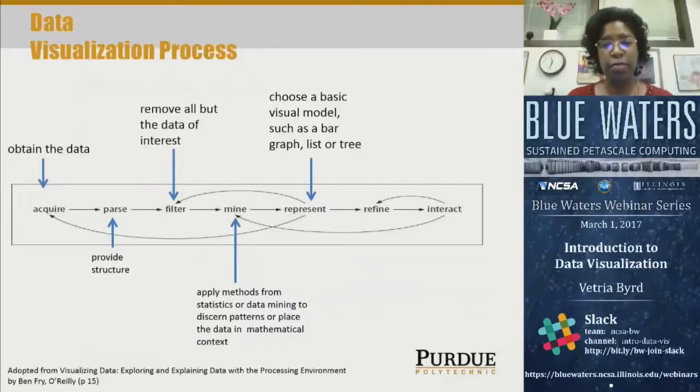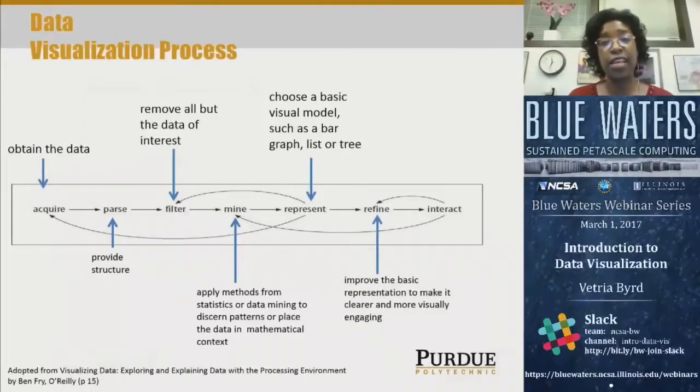So you've used some type of basic data visualization procedure or method to create, like, a bar graph or a tree or a list. The next step is to refine this. So like I said, your first visualization will not be your last. I can almost guarantee that, unless, of course, what you get out of it, you say it's good for now. But there's always the step of, how can I improve this, or what can I do to improve this? How can I go forward with this? And so this refine step is very crucial, because it allows you to tinker or to refine it, to improve upon the visualization that you created.